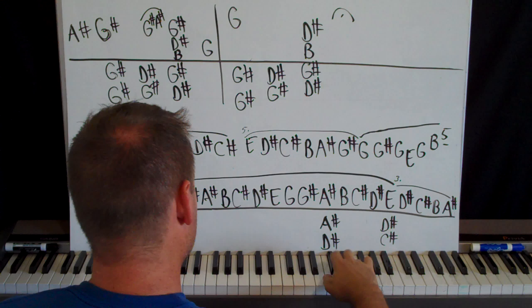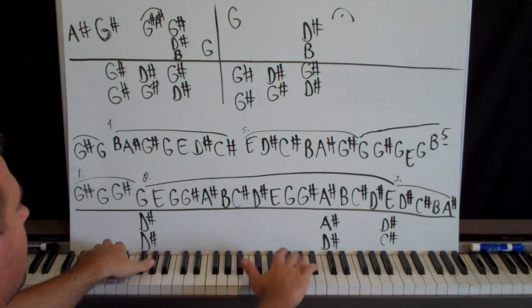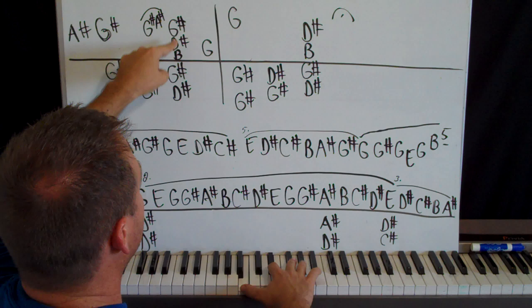Five, boom, and then this goes together. This is G sharp. This is a left hand G sharp. It is low, so it's way down here. And then the left hand comes in with G sharp and D by itself. And then this comes in, da da da, da da da. So these are grace notes. G sharp, A sharp, up, up. And then together, B, D sharp, G sharp.